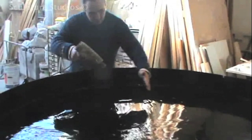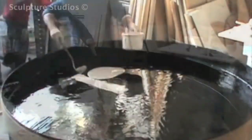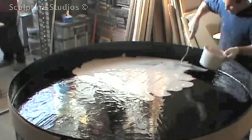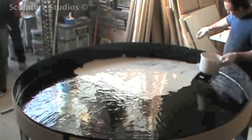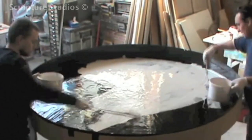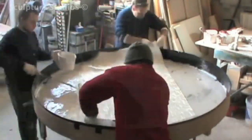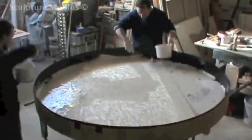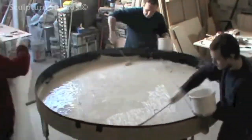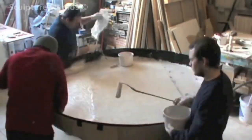A release agent and a black gel coat is used, so that if someone ever scratched the black paint that will eventually finish the disc, it will have a black base layer underneath. As with many of our projects here at Sculpture Studios, we're using fibreglass as a strong and durable material to make the base from. We go on with several layers for a really strong build up, and this strength, as well as supporting the hand sculpture itself, compensates for the fact that the base is going to be at ground level and is likely to be kicked — hopefully unintentionally.